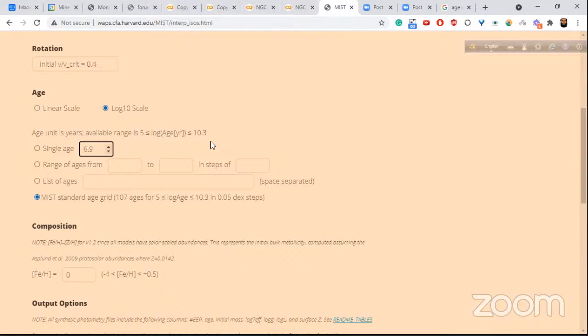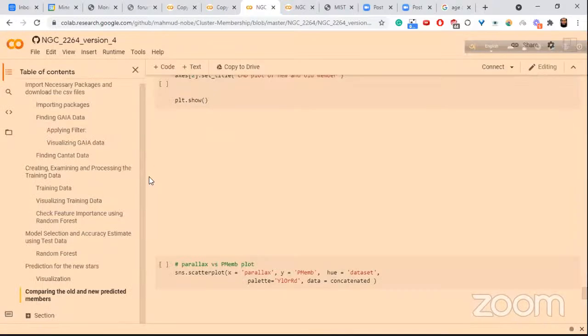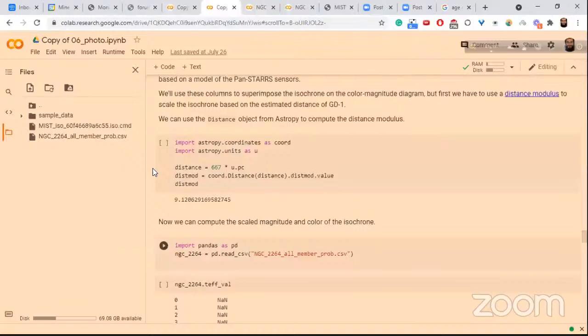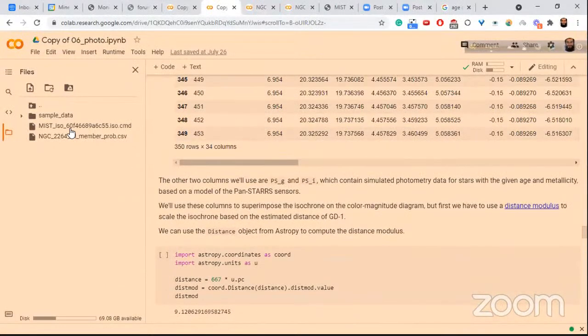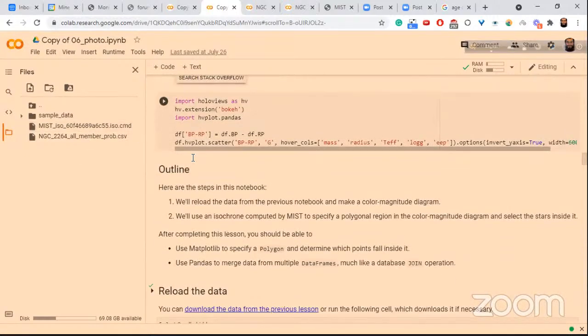So what I was finding is that I downloaded the isochrone from the MIST list or from the Basti for a given age, giving AV and metallicity. But the problem is, you see here, I downloaded the isochrone for 6.9, I think it's 6.9. Yeah, and so I ran it.